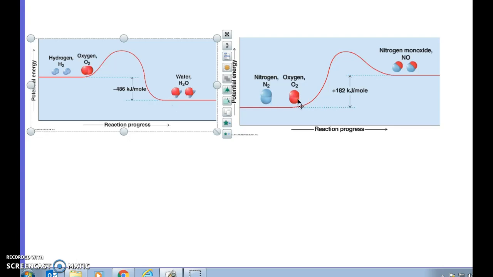The nitrogen and oxygen, also two gases in the atmosphere, these are the ones that take a lot of energy to put them together, and once they get put together they may give off a little bit of energy. But nitrogen monoxide would have this much more energy in its molecules. It takes that much more to hold it together. So it has absorbed this much energy from the environment, and that's why it takes something like lightning to have this big input of energy. Even though once you put it together it gives off a little energy, it takes a lot of energy to get it together, and you have to put more into it than you get out of it. So that would be an example of an endothermic reaction.